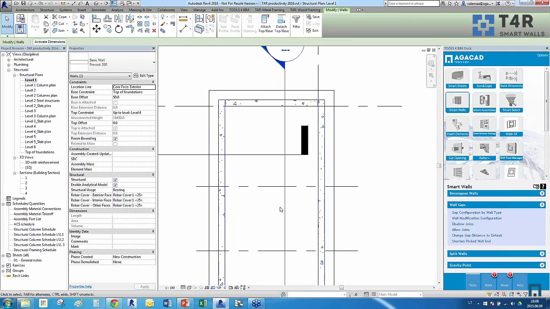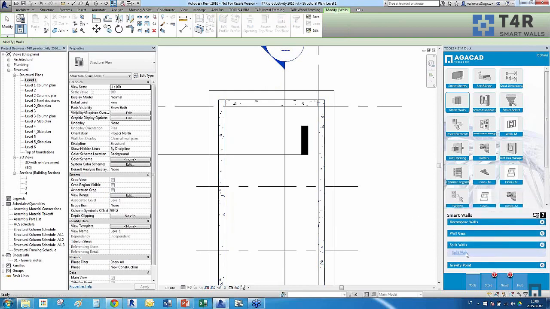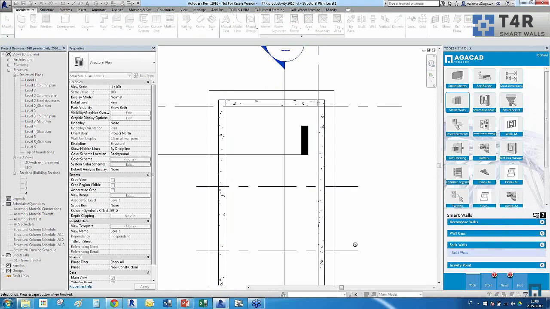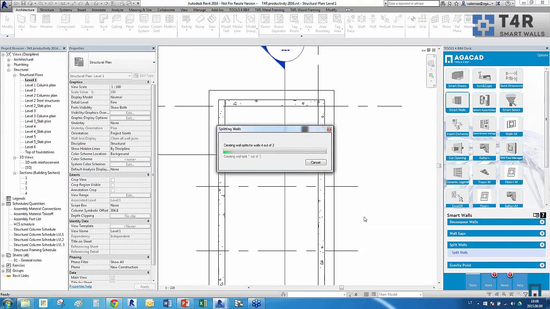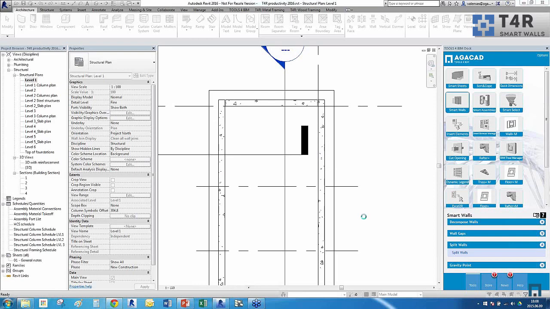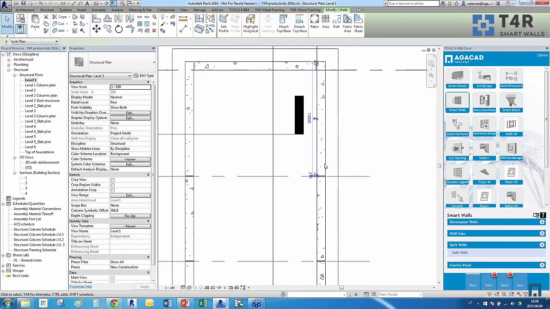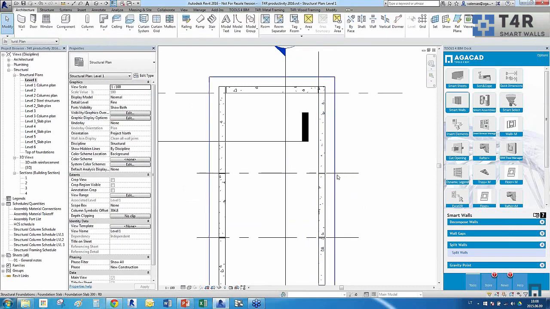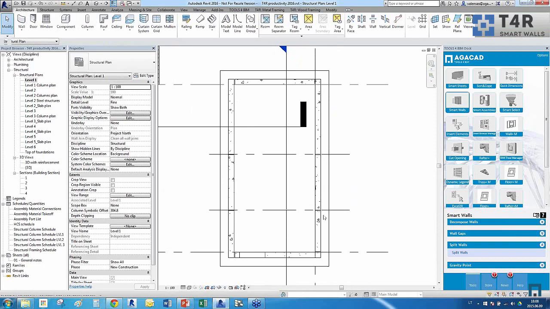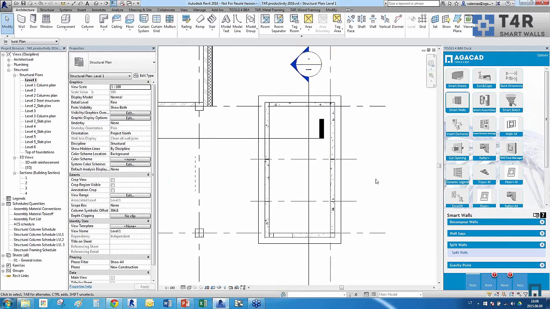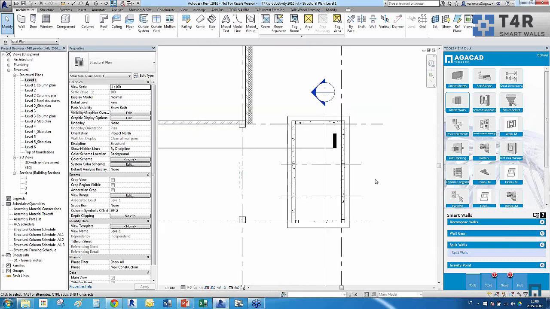Now we can also do one more thing. I will select these 2 walls, and I will use the command split walls. So I select the grids and click OK, and we will have separate walls here, split with a defined gap. So you can see we have here now walls. If you work with precast elements, it's pretty good, because you can just draw grid lines where you want to have your panels separated, and use this function to quickly split walls.